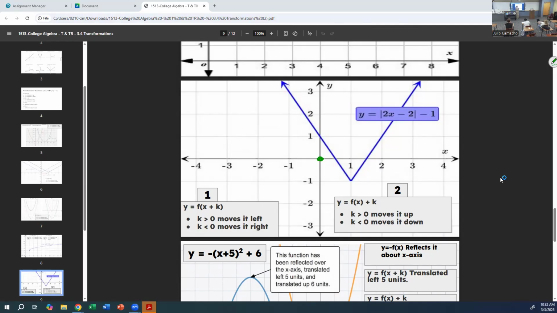Let me check quickly. X is equal to... you have a 2x minus 2 minus 1. To find it, you have 2x minus 2 equals 0. What do you do first there? You need to add 2 to both sides. So now you have 2x is equal to 2. Then you divide both sides by 2. X is equal to 1. And that's exactly what happened: 1 is spaced to the right because it's a positive 1.